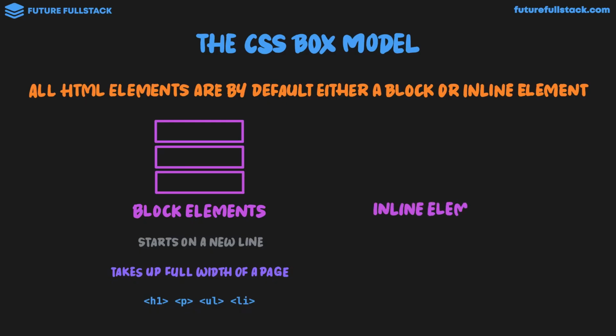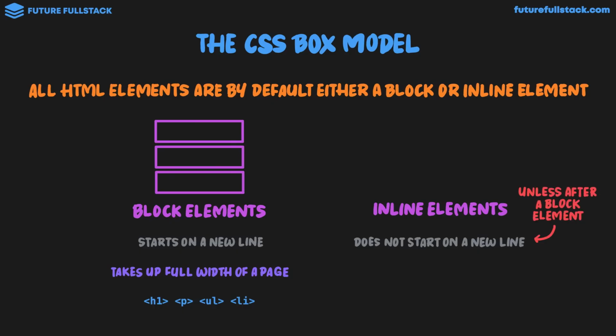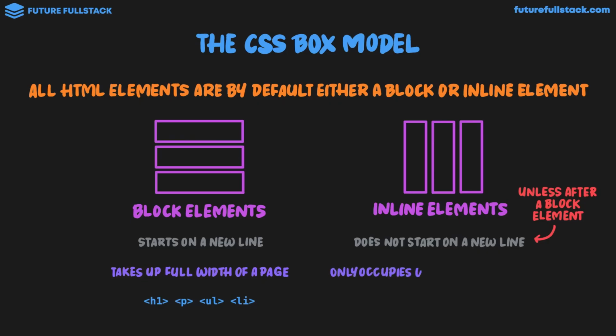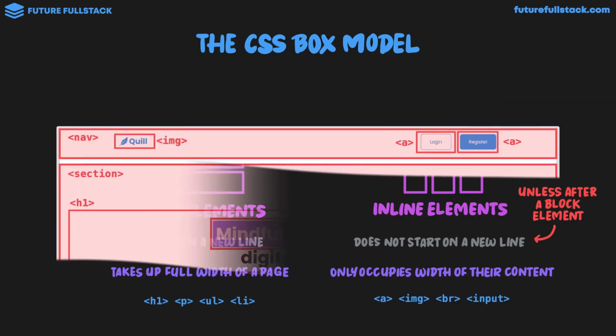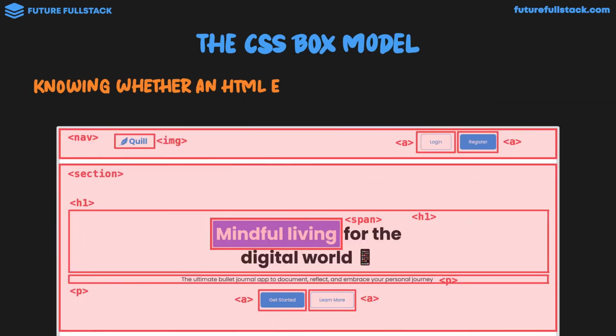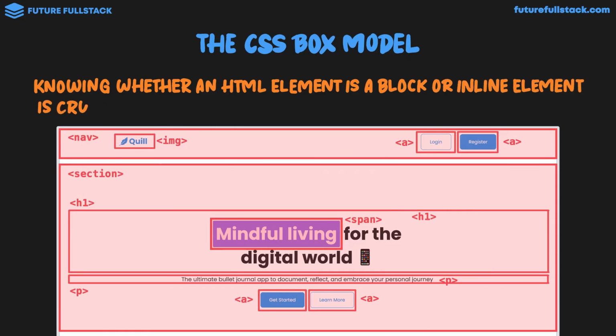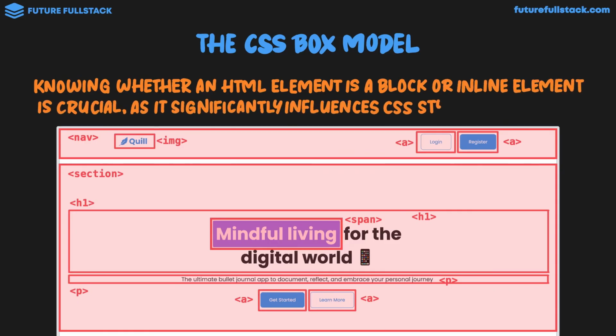Now let's look at inline elements. Inline elements do not start on a new line, unless they're after a block element. This is because the block element extends the full width, so it pushes the inline element onto a new line. We can represent inline elements like this. Inline elements only occupy the width of their content. Some examples of inline elements we've seen include anchor tags, images, a line break, and input tags.